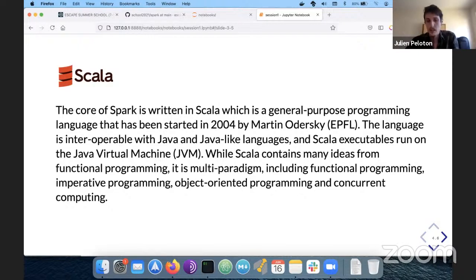However, Scala contains from scratch many ideas from functional programming. I don't know if you are familiar with functional programming. This is opposed to the imperative programming model, for example. It's quite good if you have to manipulate a lot of data, because unlike the imperative programming model, you won't execute things directly. You will just declare what you want to do. And only at the very end, you will trigger some computation, which hopefully will be optimized by Spark. We'll see that in detail at the very end. Of course, this is a very short description of functional programming, but I encourage you to look at Scala. It's a very nice language, especially if you like the mathematical ground for different languages.